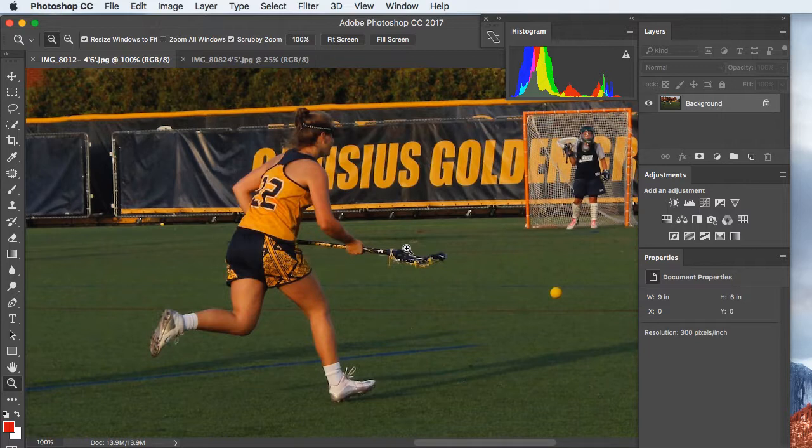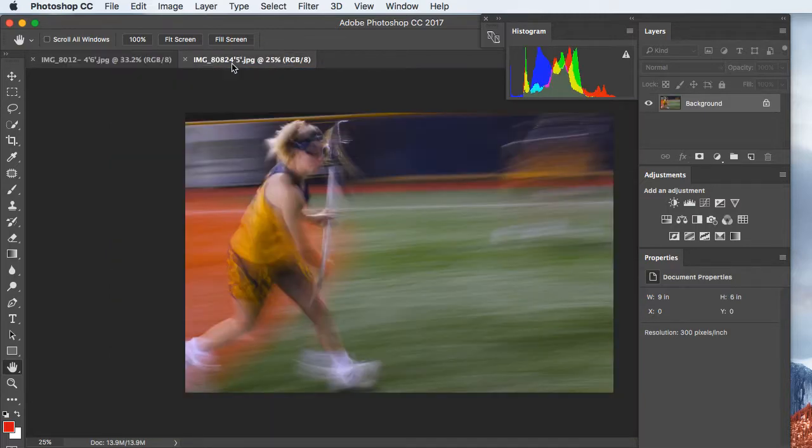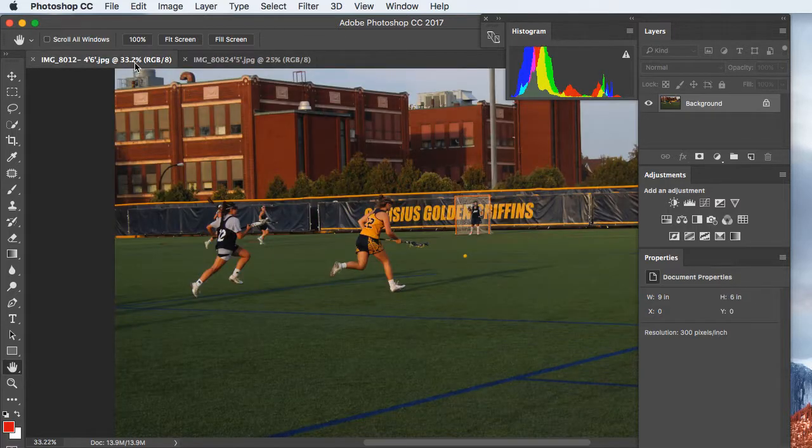Again, in your position, you probably couldn't get much closer. Although I'm pretty sure you're a player. So if you are a player and you guys are doing this during practice or something like that, perhaps you could walk up a little bit closer and get a tighter shot. In fact, your other shot here is pretty tight, and maybe this is the kind of tightness that I'd like to see out of your action shot.